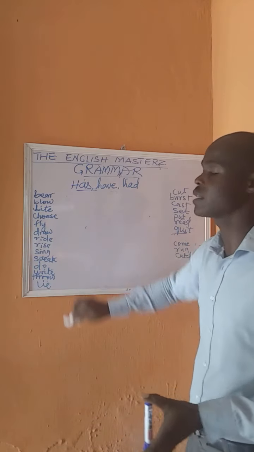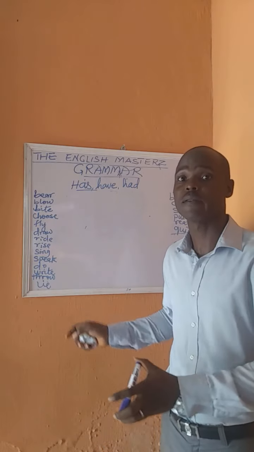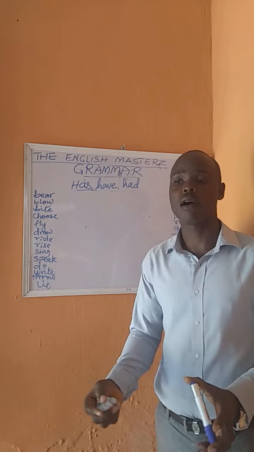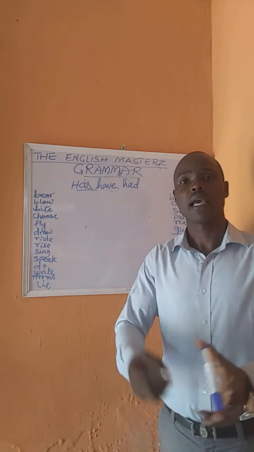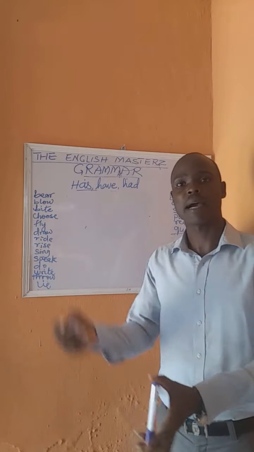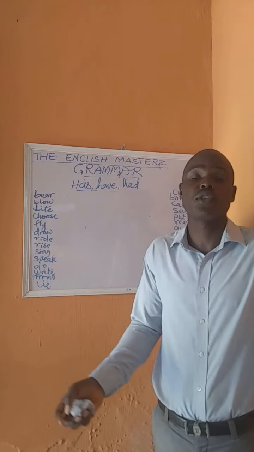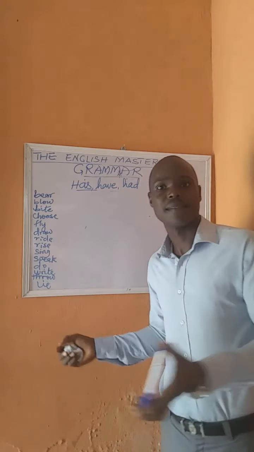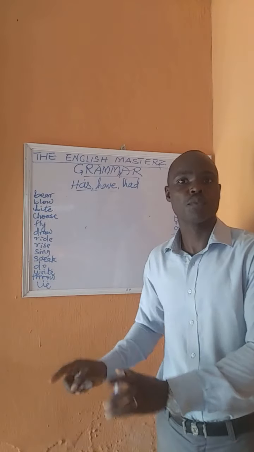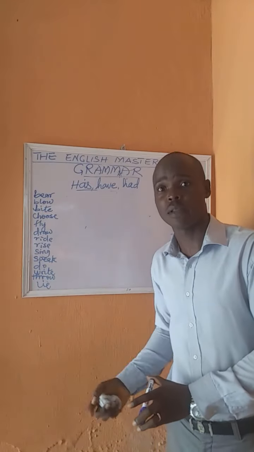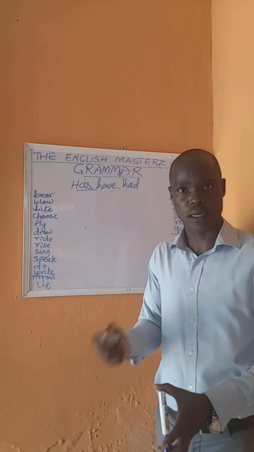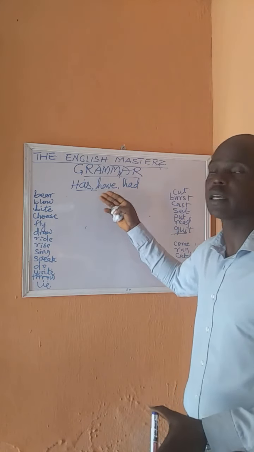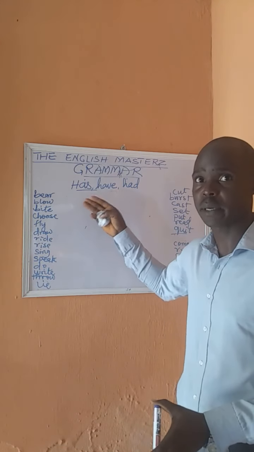So because we do not understand how some of these verbs appear, of course these main verbs are many. But most of them often appear in the regular form, that is, having the ed ending at the past and past participle form. For example, we say start. Past tense, started. Past participle, started. You understand? So that's the form in which most of these verbs appear. But a few of them appear differently. So we've seen these ones. You discover that in each form they appear, they are always spelled differently.